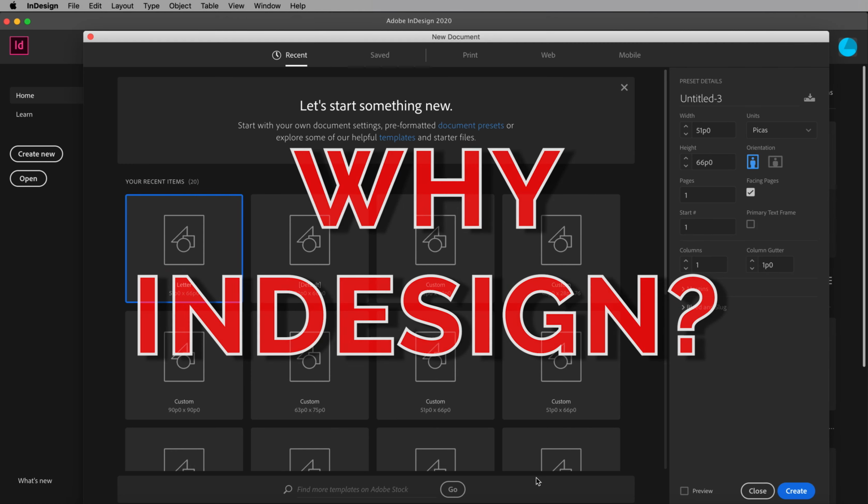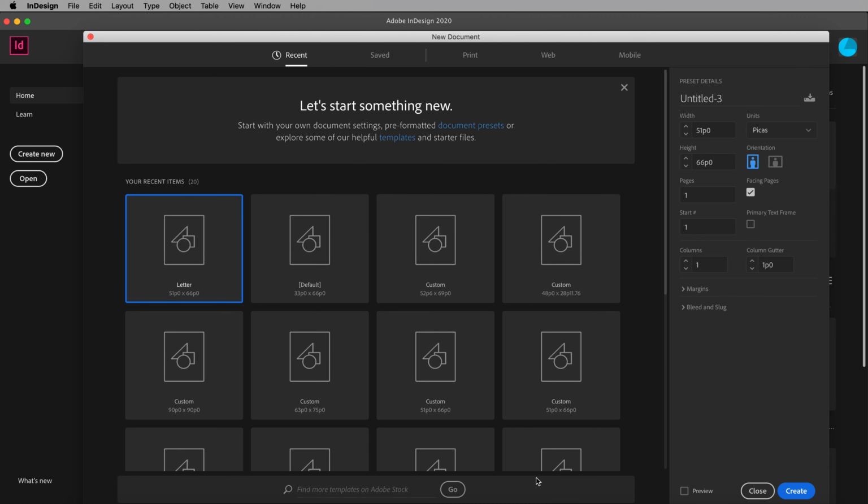What's good, y'all? Today we're going to be working on Adobe InDesign. Now, this tutorial is going to be more so of why. Our normal tutorials tell you how, but this one is going to be why, because I started off in Photoshop. I was a Photoshop person. As y'all know, Photoshop is a verb now.